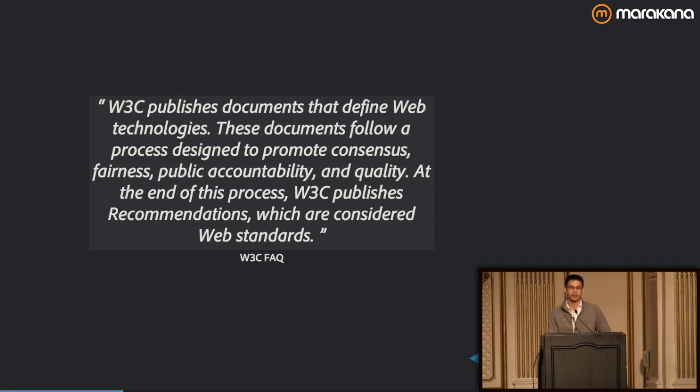So you can see that from the W3C's perspective, it's more about specifying or writing down standards than getting the actual behavior out in the browsers. What they want to do is go through a formal process, writing this document up, coming up with a specification which goes on to become a recommendation, and that, they say, is a web standard.